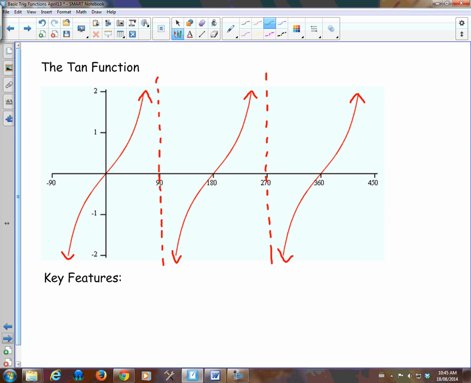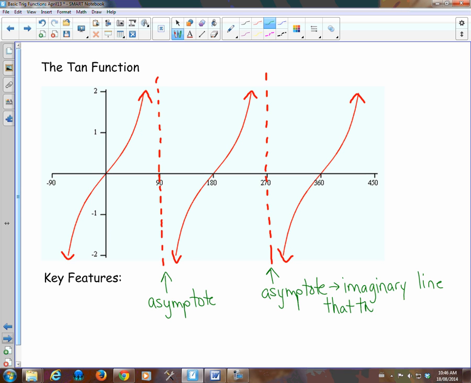It's a little more complicated and harder to figure out. If you were playing around with that graph trying to figure it out, you would have noticed at 90 and 270 getting an error message on your calculator, meaning there was no answer. How that is represented on the graph is by this little dotted line. This little dotted line is called an asymptote. An asymptote is an imaginary line that the graph never crosses. So we represent it on a graph by a dotted line. So on your calculator, when you were getting an error message, that's how it shows up on the graph. It's an asymptote, a line that the graph doesn't cross.